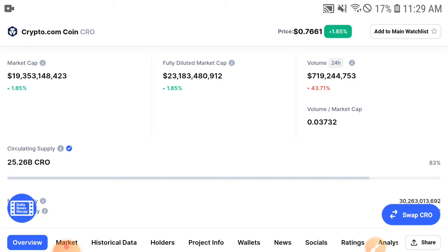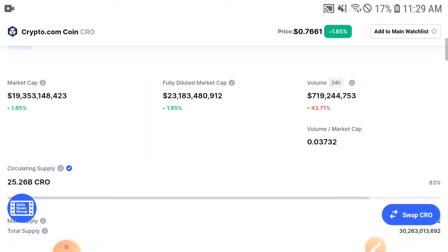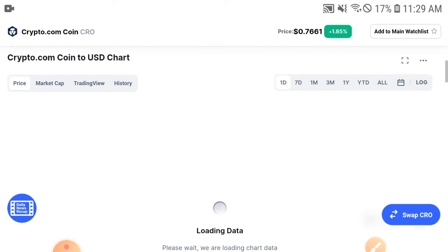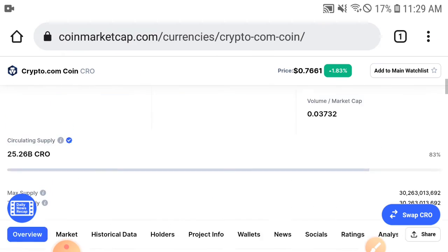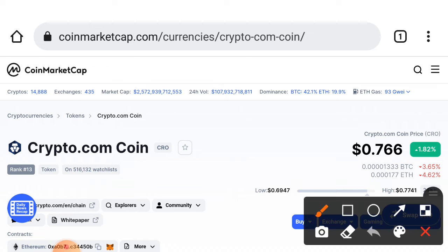But if you're a holder of CRO, that doesn't mean you have already decided to sell. No guys, I really like to invest for the long term in the crypto market. The longer you hold, the bigger the profit you get, guys. So just hold for the long term, and if you want to buy CRO token, the price is cheap now, so buy now, it's time to buy CRO token guys.